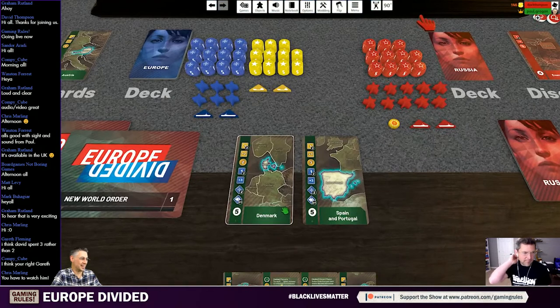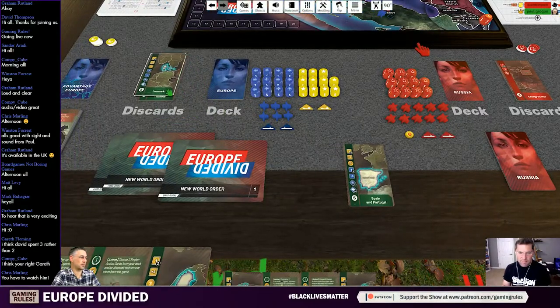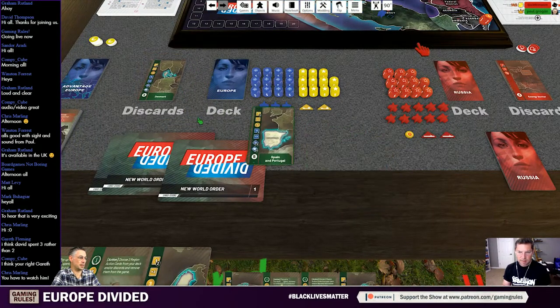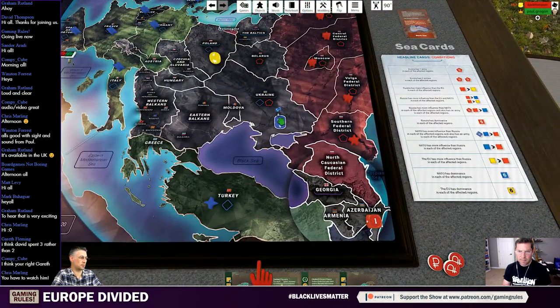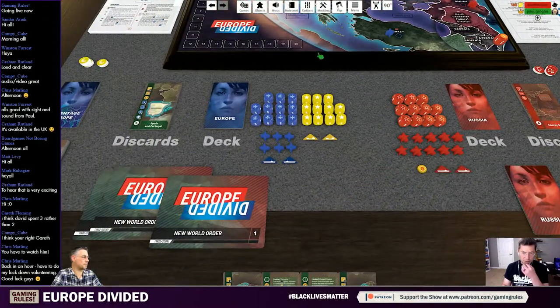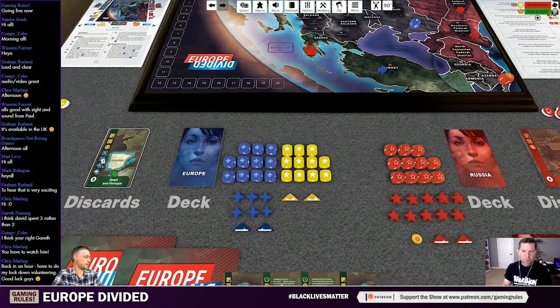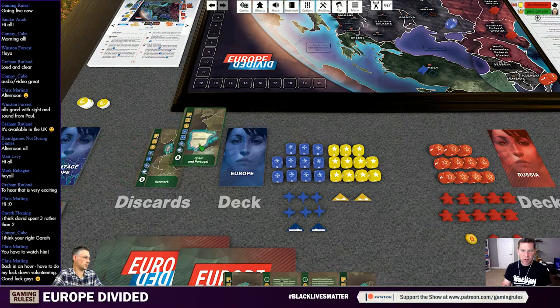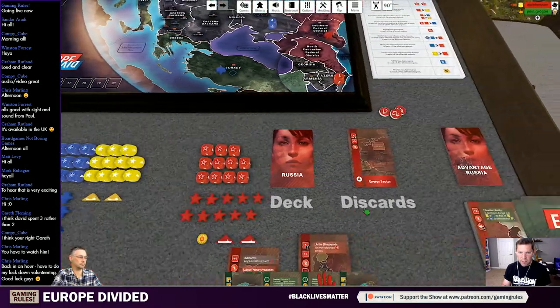So, okay, what I'm going to do is spend two money and effectively place five NATO influence in the place where I meant to go last time. Nice. Ukraine. There you go. And so you've now got a five? No, sorry, it's four. Oh, you only raised it by three. Yeah. If you had gotten to five, you would then take the Ukraine card and add it to discards.